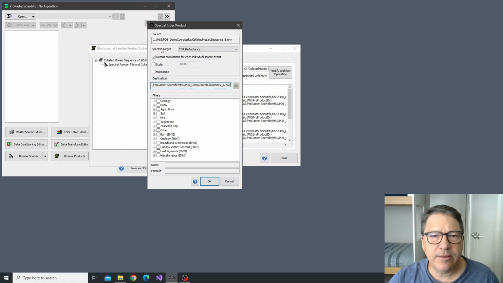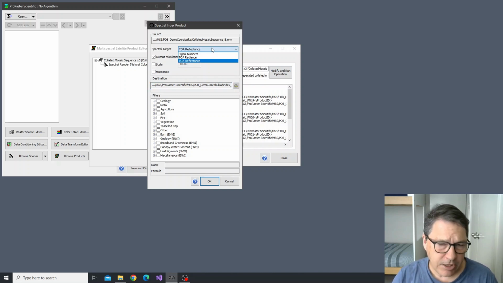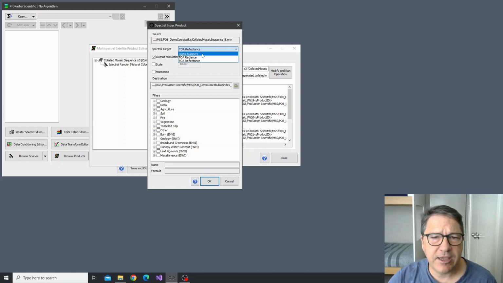So coming up here to our spectral target, remember that our input is derived from our scene assembly virtual raster, and we're looking at Landsat level 1 data. So the data that's supplied to you are digital numbers, and they've been retained in the virtual raster, so they're available here as a spectral target.